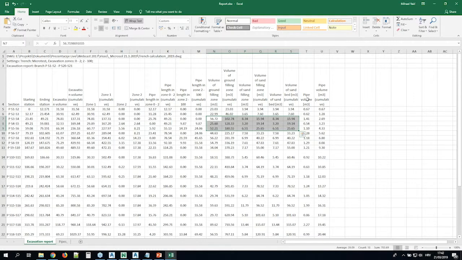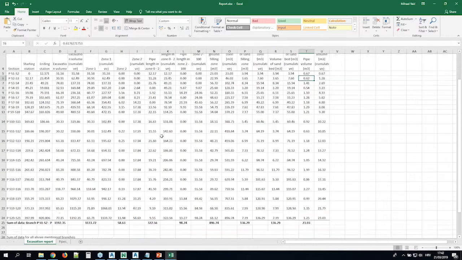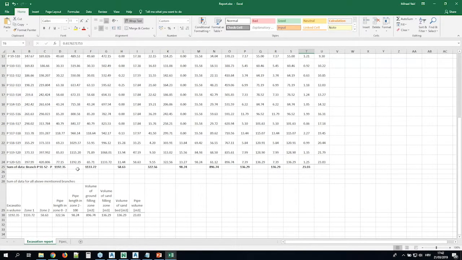And in the end, the pipe volume, the volume of the pipes. In this case, it's just one table because it was made for one profile, and I have the total value for the whole calculation, which again in this case is the same as the values for the one segment, because I chose just one profile.